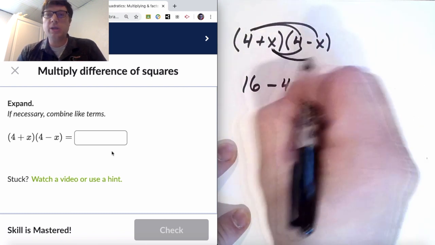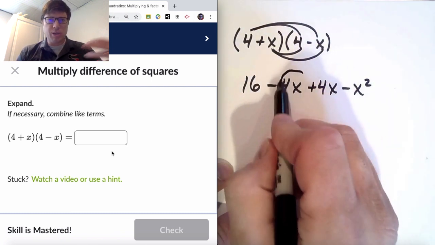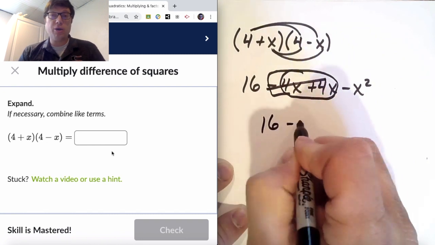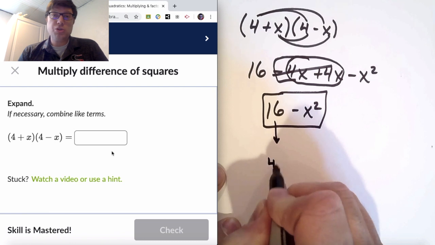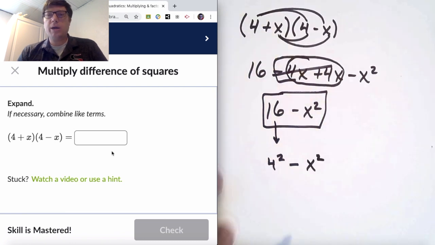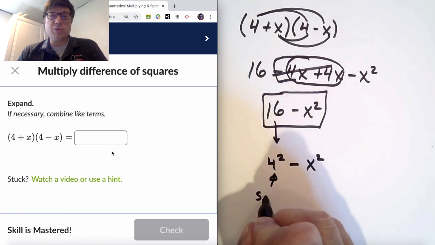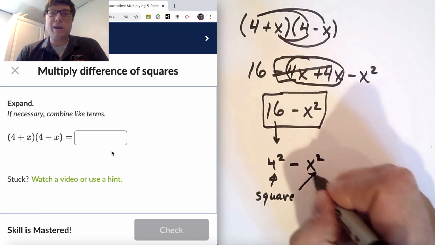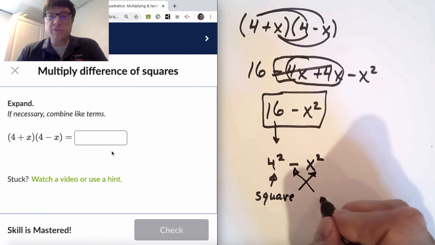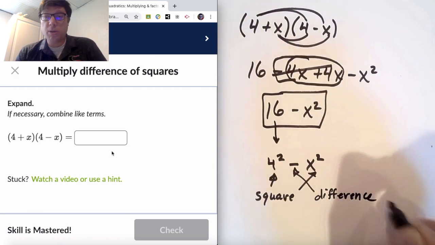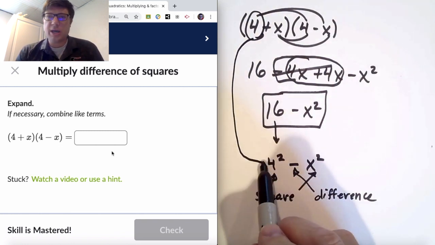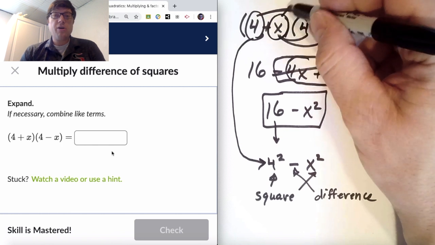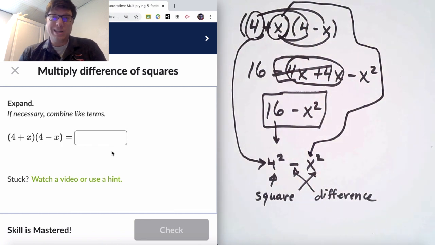I'll re-explain. In this one, I'm showing what the process of multiplying a binomial by another binomial creates. You have all four pieces, 2 times 2 pieces. But the thing with the difference of squares is the middle term drops out and you're left with 16 minus x squared. This is called a difference of squares structured problem because 16 is actually 4 squared, and then of course the x is squared. So you really have a squared 4 minus an x squared.